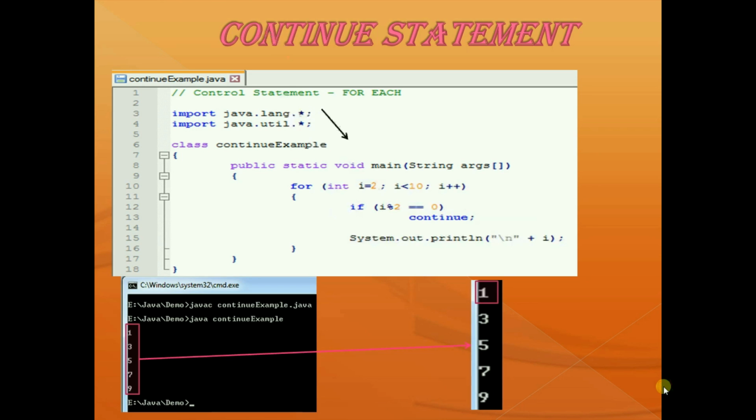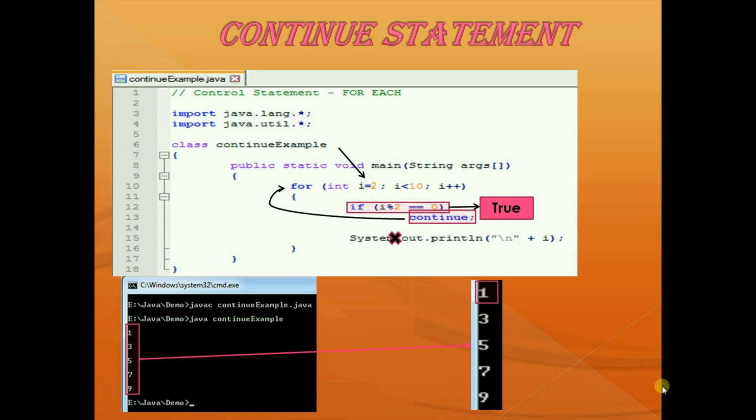Next, I becomes 2, then the condition is evaluated, which is true. So continue will be called. This will cause the control to go back to the for loop increment statement. In this case, the print statement, which is after the continue, will not be executed.